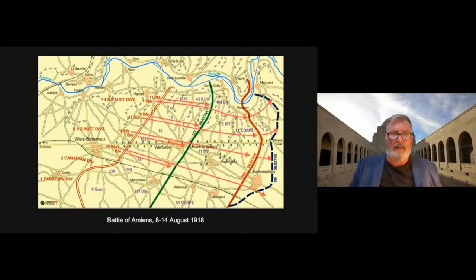Conditions that morning were made more difficult by thick fog. Sometimes this meant that the tanks ran into unseen ditches and became stuck. But when the fog cleared and visibility improved, it made it a lot easier for the tank crew to see the German strong points and machine gun nests, and they would usually make straight for them and look to knock them out or crush them as soon as possible.